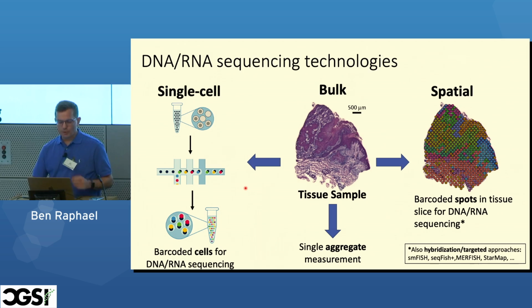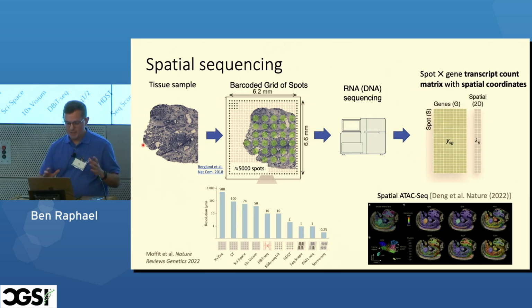So there are a variety of spatial technologies. It's a really rapidly advancing field. Today I'm going to focus on sequencing-based technologies, so not the imaging or hybridization-based approaches. And even within the sequencing-based approaches, there are many different approaches, again with rapid advances. But most of them fall within this framework where we take a thin slice of a tissue, and then at some locations in the tissue, usually these days around thousands of locations, we're able to barcode those locations as we measure the DNA and RNA molecules.